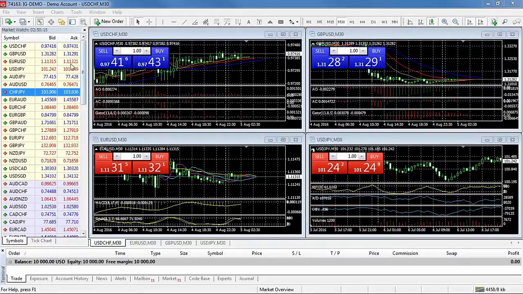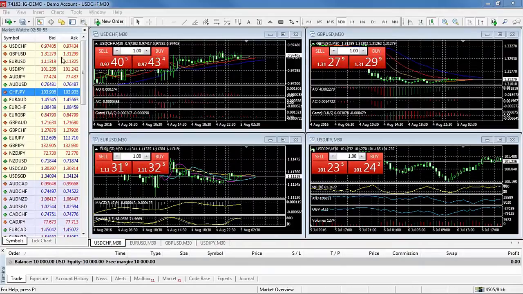You see the numbers are moving on the left hand side. This is your market watch window. You see the markets are flickering and the numbers are all moving, so I am well connected to the market. And if you see the bottom right corner, where the connection is, it shows you the connection status. The bars are green and blue. It shows that I am connected also. So once you see the numbers blinking and the bars are green and blue, it shows that your platform is working well.